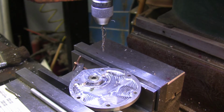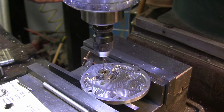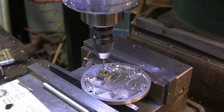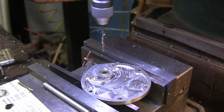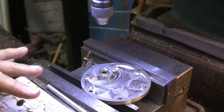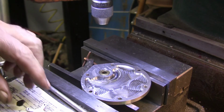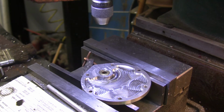Okay, now I'll get over here to the other one. This one we'll have to crank around and get it kind of centered. It should follow the hole if I get it close. Okie dokie. I think we're in business. Yeah, give that a shot of air and make sure these are tapped all the way through, and then I'll try to put it together. I'll show you what it looks like when I get it all put together. I'll get the screw put on the other side, and we'll take a look at it.